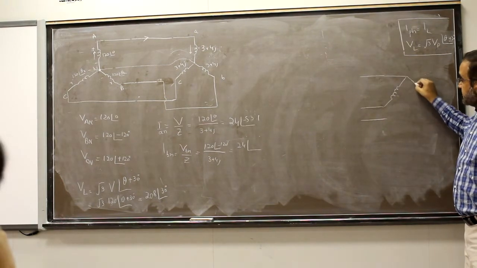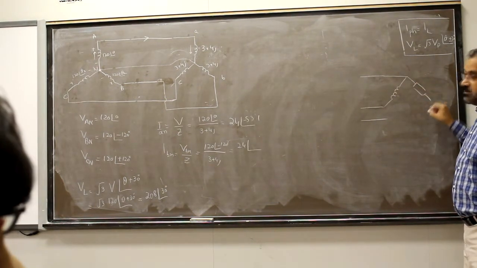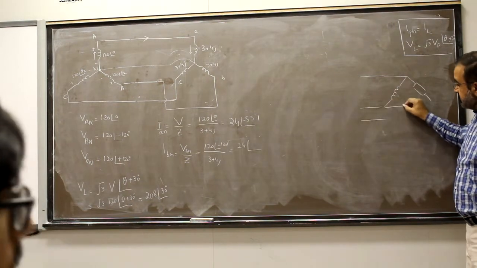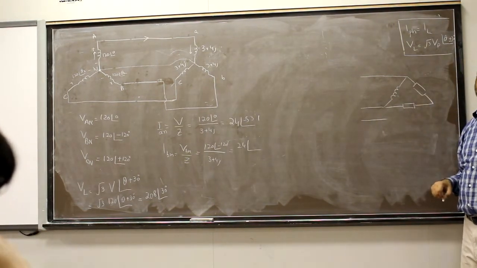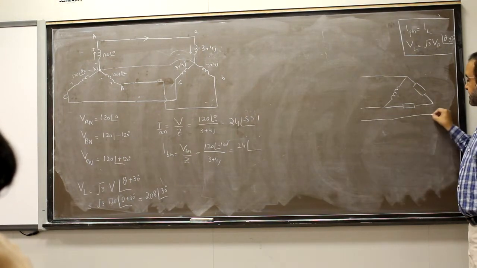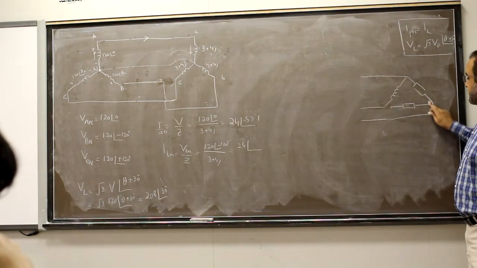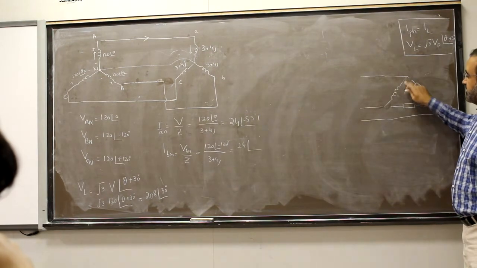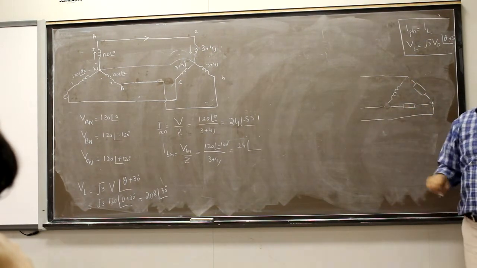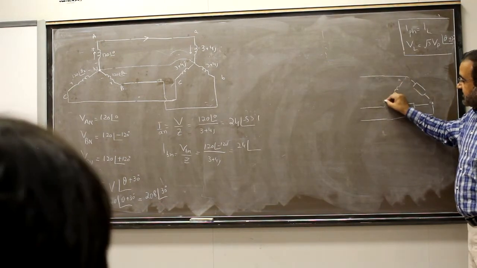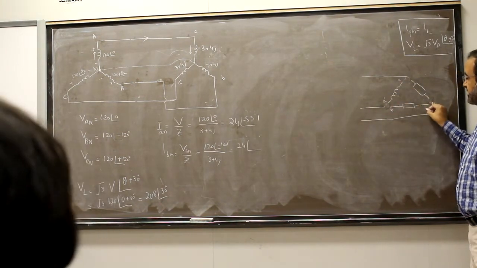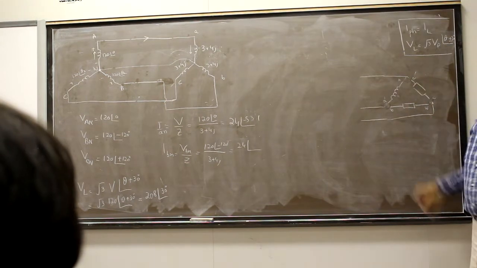Yes. There is another load. There is a third load. Yes or no? All connected in such a way, or you can say that I will keep this open. For example, this is A, this is A dash, this is B, this is B dash, this is C, this is C dash.